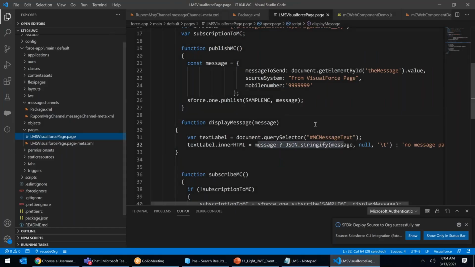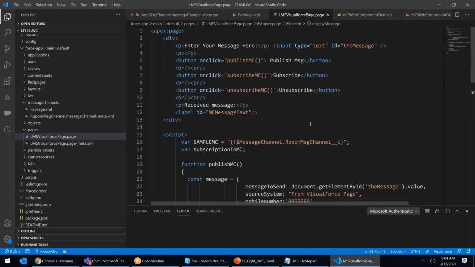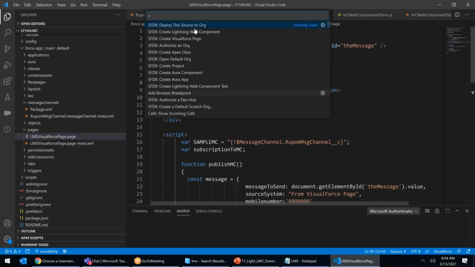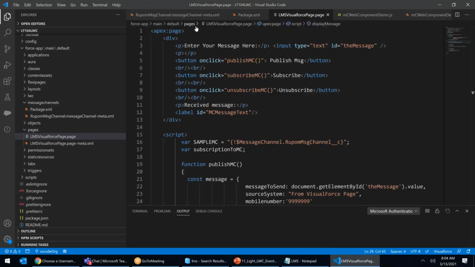Here's the Lightning page that we created. Visualforce page. Control Shift P. Deploy this to the source org. I'm deploying the Visualforce page.